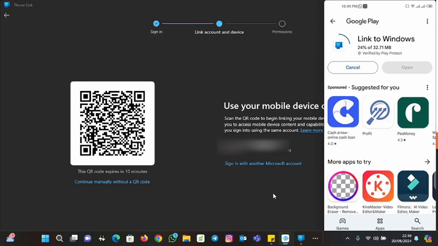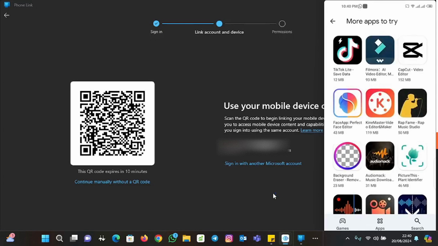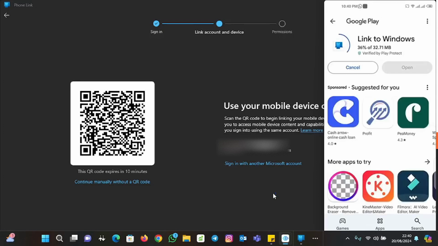Supposing your phone is not with you and you're working on your machine and you need to receive or pick a call, you can do that on your laptop or your desktop without having to rush to pick your phone. So it's good to link your phone to your PC.